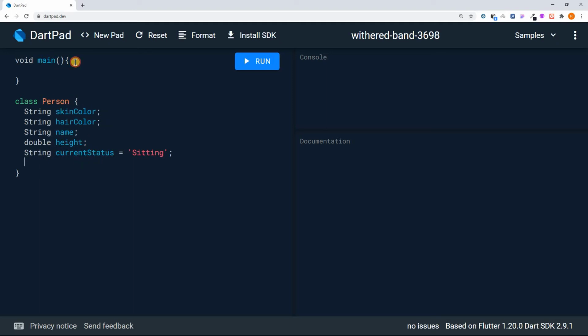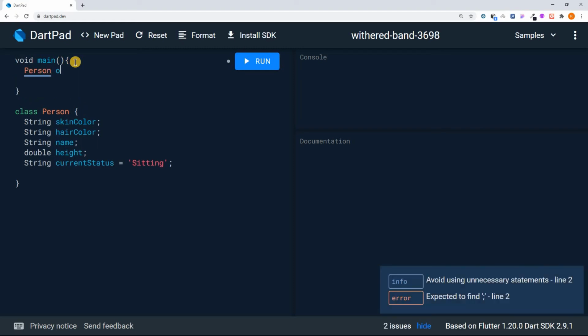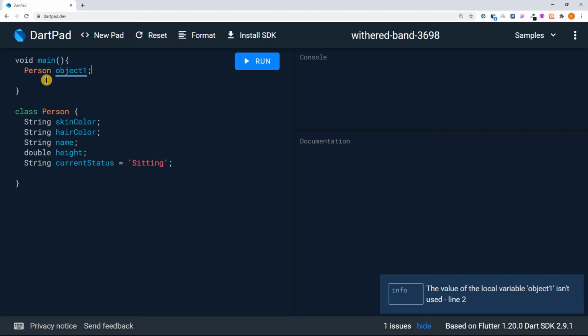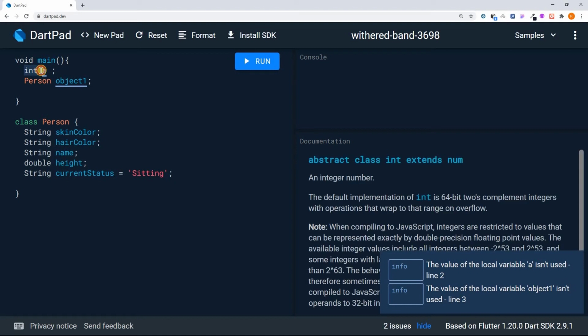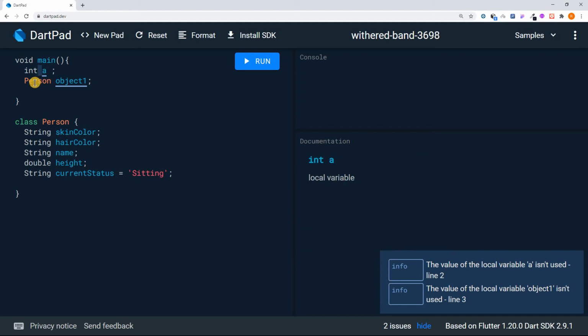Now we can define our own object. Just like we were defining an object of class int, int a, here we have defined object1 of type person, or of class person.